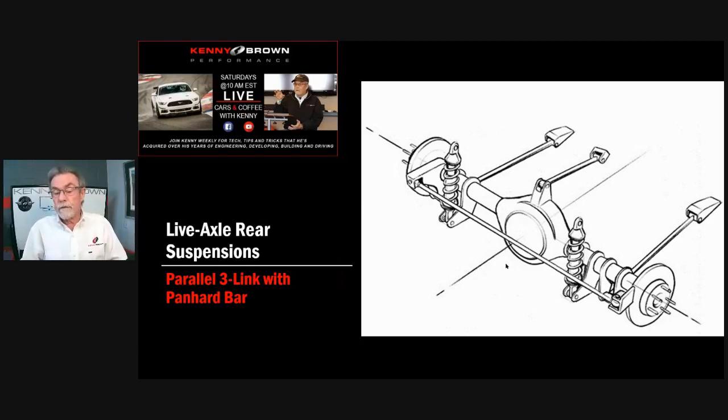On those cars, it was easy because they have an underslung chassis, so it's easy to just go right over and hook the radius rods off the bell crank to the chassis. In a Mustang, it gets a little more complicated, and there's only so low you can get the Watts link. So that's why I stuck with the panhard bar. It's simple, it's lightweight, and we can get the roll center all the way down to the bottom of the differential, which really helps the back of the car handle.